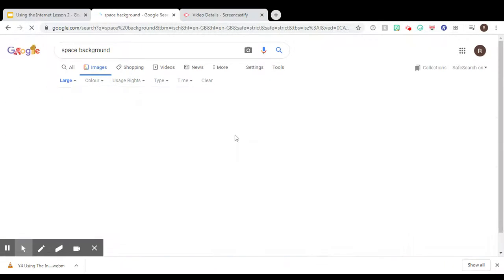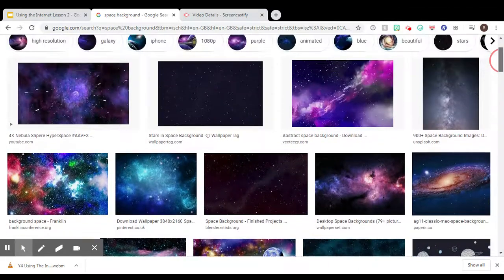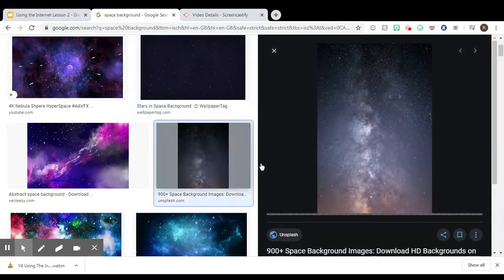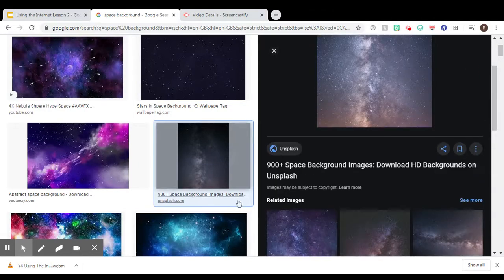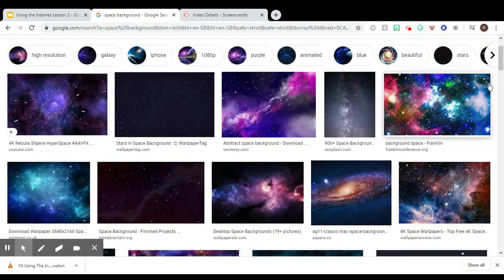And if I head over to large, this will give me a list of images which will be large in size. This one, for example, 2560 by 1600. That is very large. This one, 1000 by 1500. That's a good size, but obviously not as big as the previous one we've just looked at. Huge. This one will be huge. Very good quality image. 3840 by 2160. So that would be a huge image for me to use.